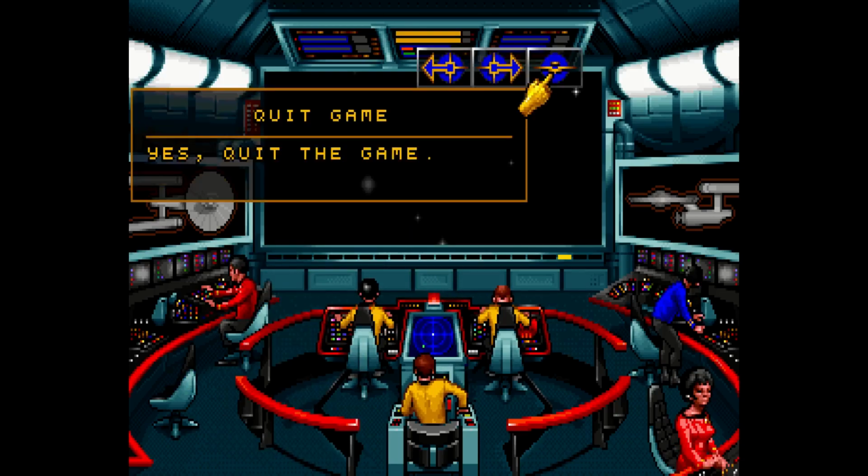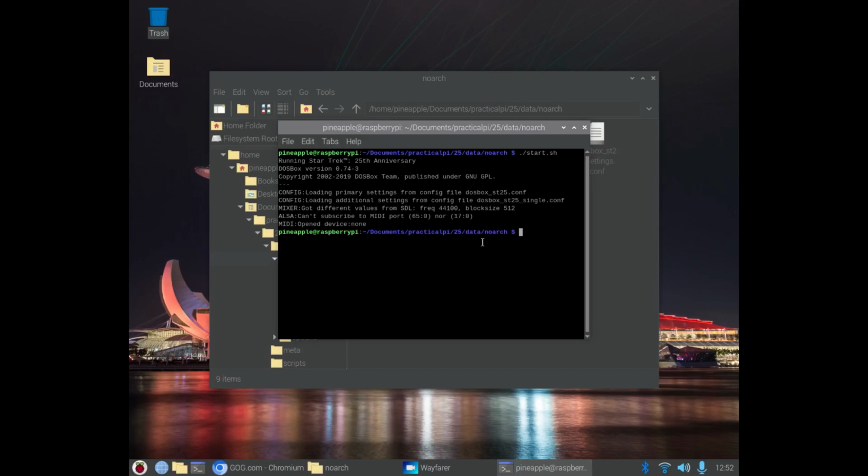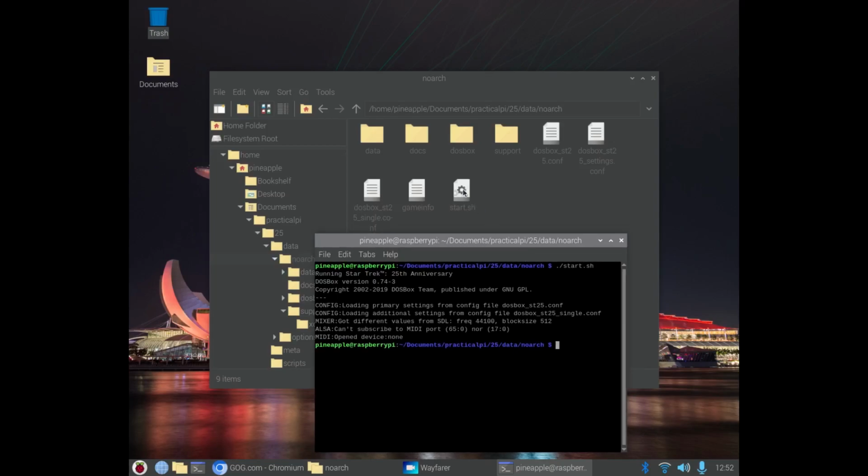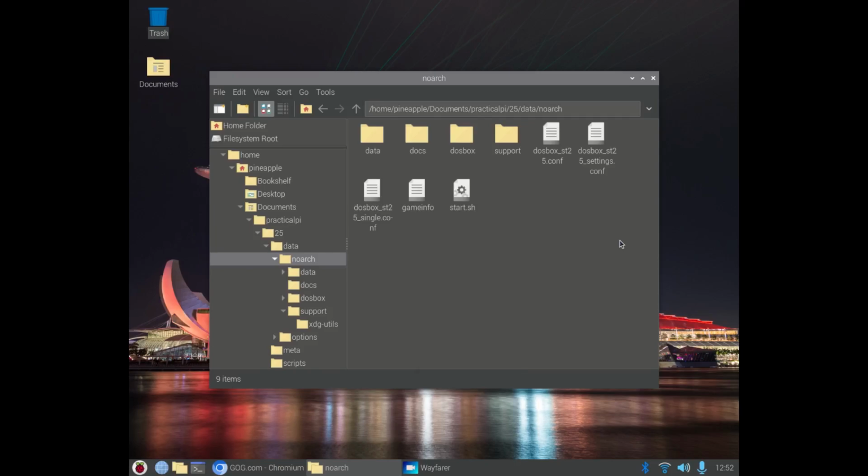And there you go. So that's been a little taste of how to use these utilities to get a native code gaming experience up and running. You can do some fancy things like stick this no arch folder into a hidden folder in your home directory, make a desktop file so you can call it from the launcher or something like that. But it's kind of up to you. It does now run as intended. It passes all the correct config files, and you use DOSBox that actually works on your computer.